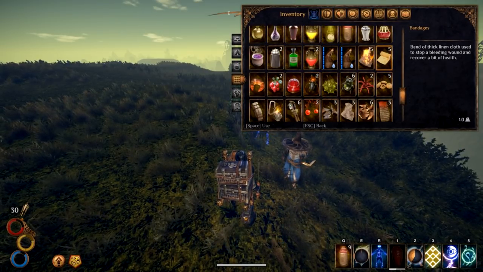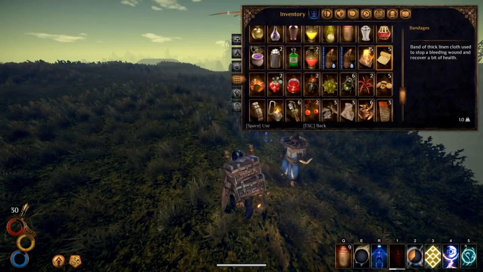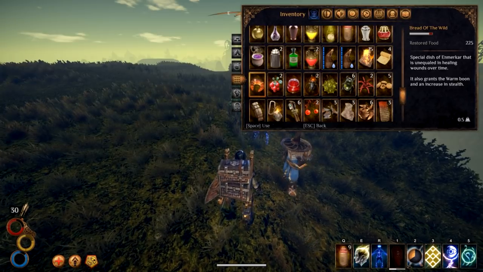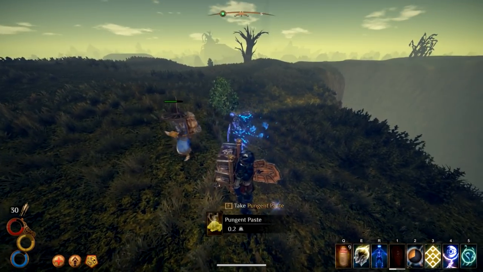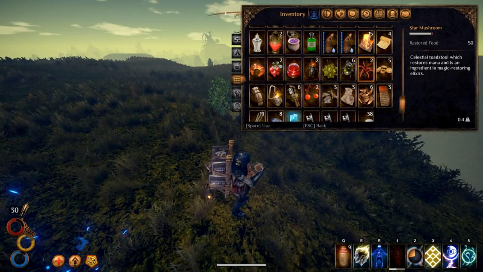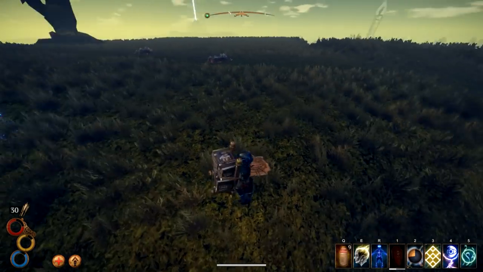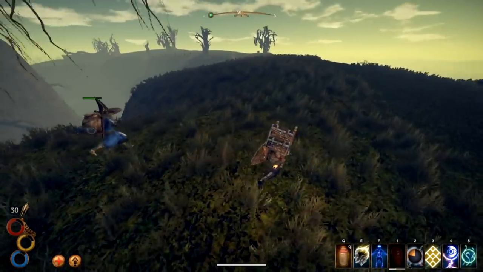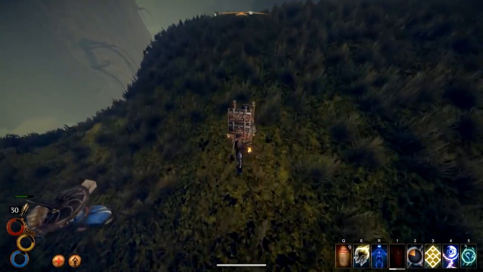Bandages? No, that's bleeding. Ah, here you go. Take that. I knew I had something in my bag that could cure it. Remind me to go get some more fish so we can make some more of that. There you go. Infection's gone. It just completely erases it. Yeah, that pungent paste stuff is super good.